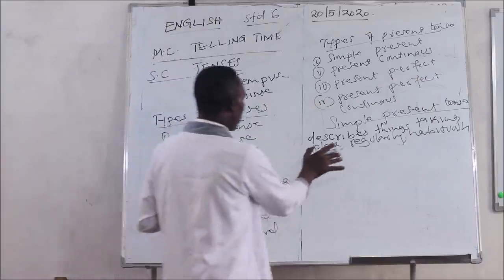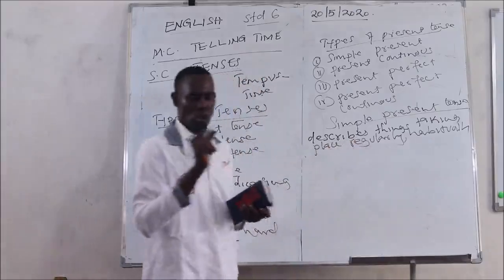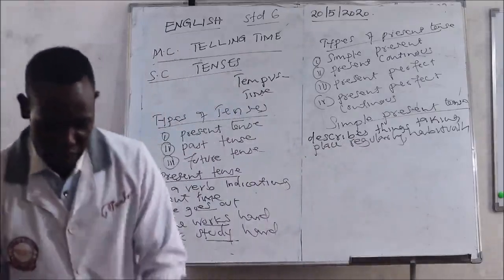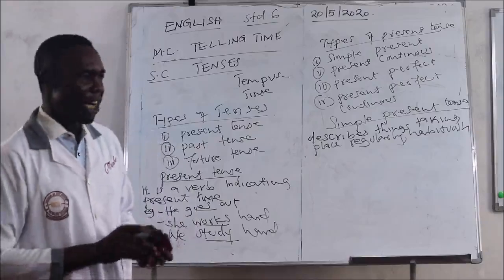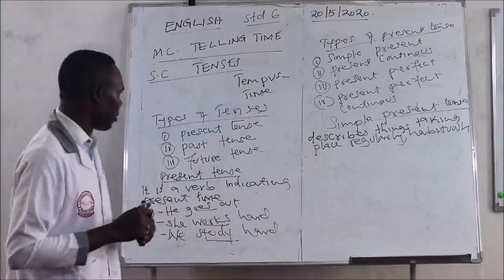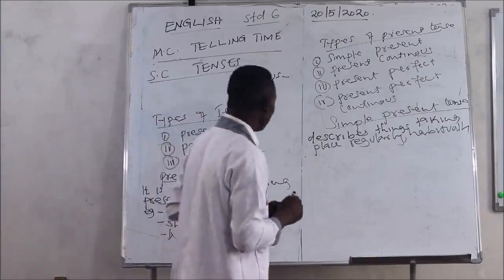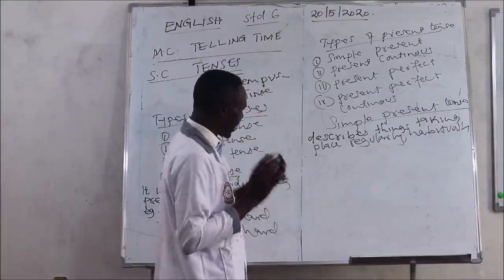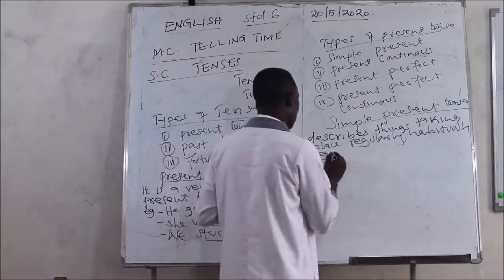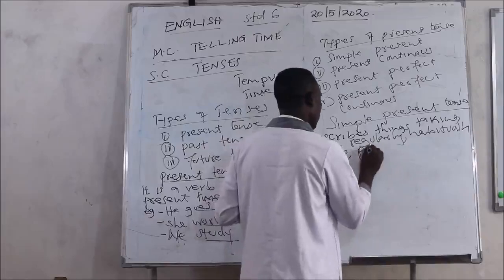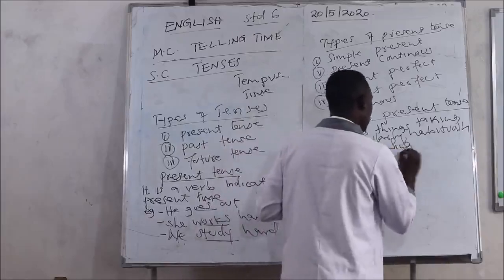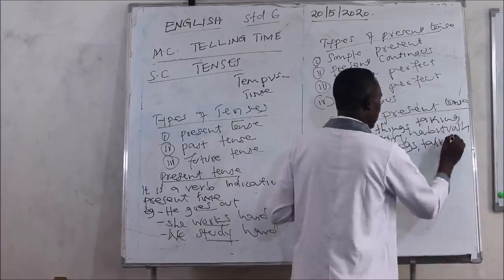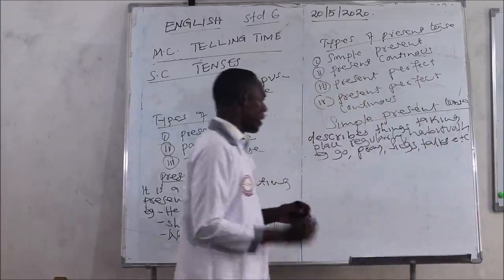Now, to understand this concept, present simple tense, we need to know the structure. How are we supposed to construct a sentence in present simple tense? What is the structure of constructing a sentence in present simple tense? Because we already know that present simple tense are sentences describing things that are taking place regularly. For example, if you are talking about things like go, pray, sings, talks, etc. Those are what I would say are called present simple tense.